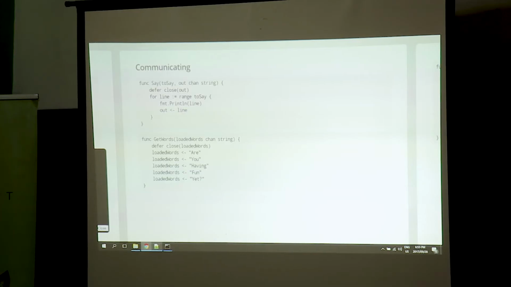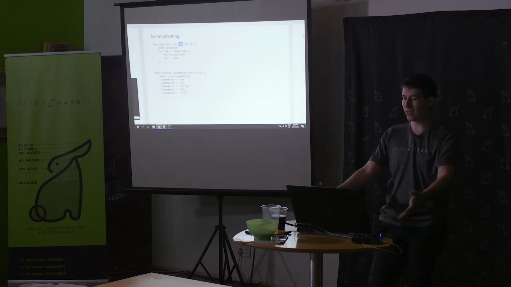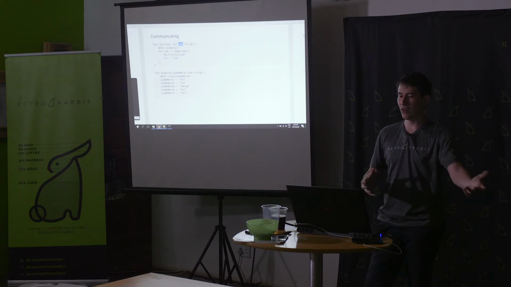The tool that they give us is this type called chan. I assume you all know what a queue is, like a FIFO queue. You put something in, you get something out. It is pretty much the same as that, except it's thread safe. So you can have multiple writers try to put things in this queue, and multiple readers try to read out of this queue. But it's built into the language, and it's a very handy tool.